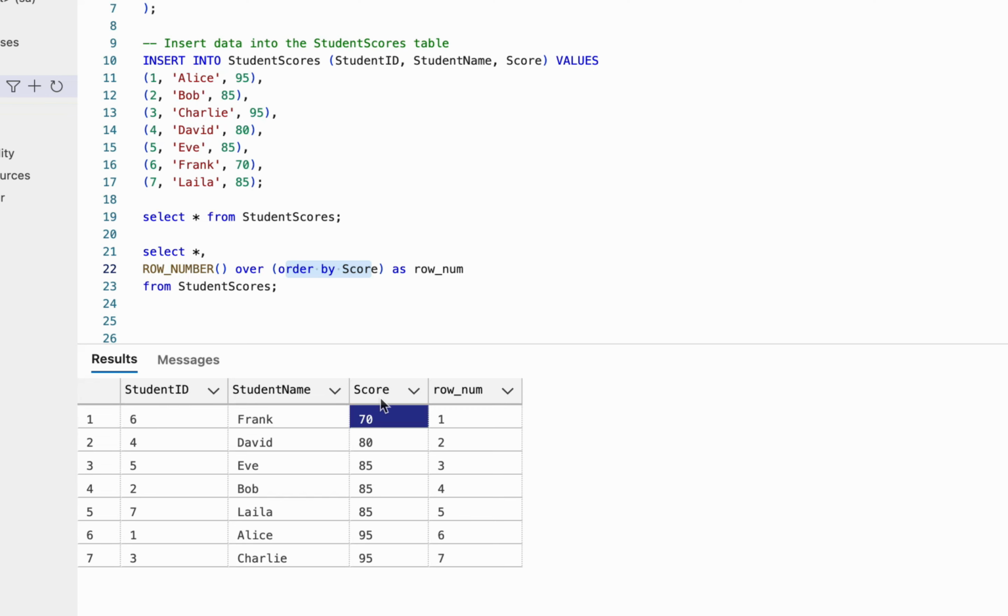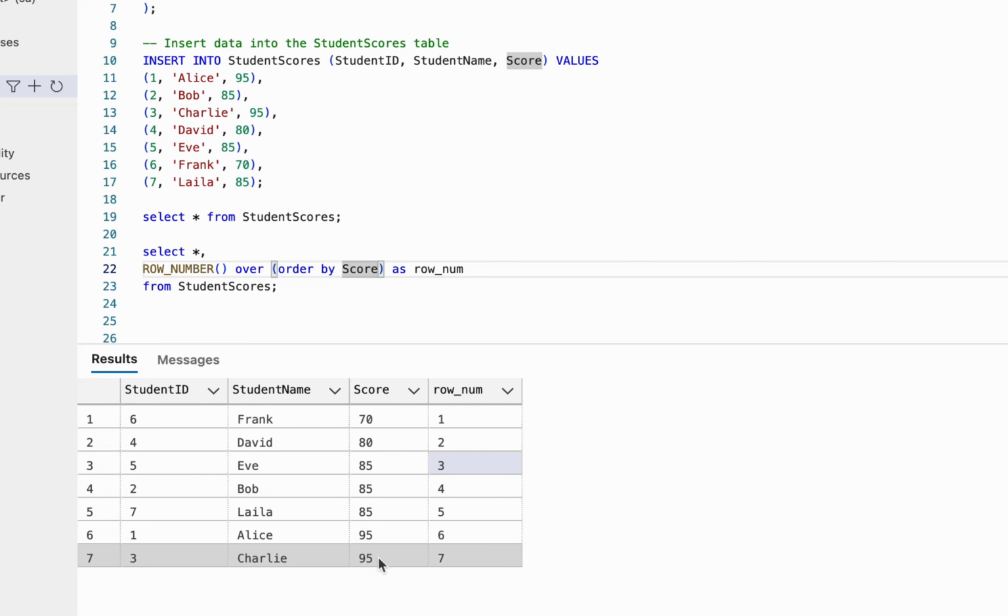That means we are sorting this score from lower to higher, and after that we are applying this row number function and we are creating one row num variable. So we have this variable here. It is basically creating series wise numbers because we have used order by score. So lower score will get the rank 1, then after 70 we have 80 which is higher than this, so this will get the rank 2, and after 80 we have 85, so this will get the rank as 3. So this is how this row number function is creating this row number variable.